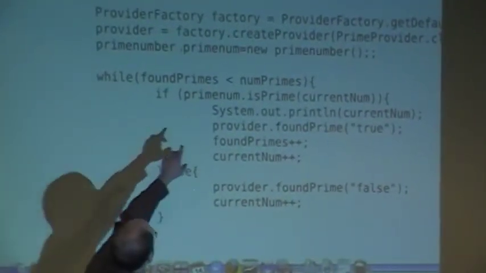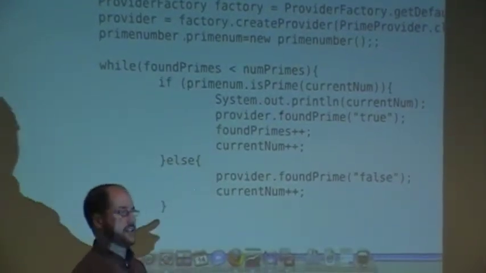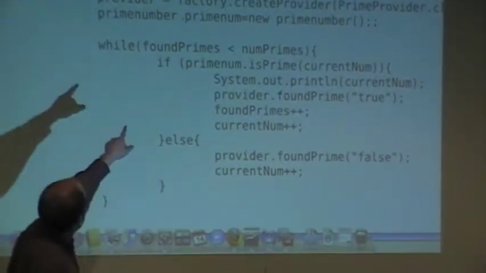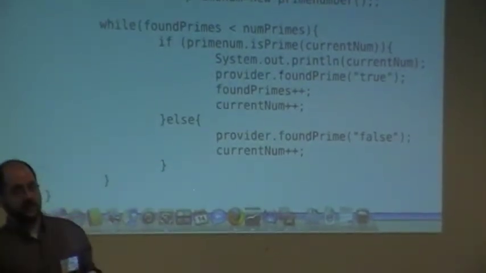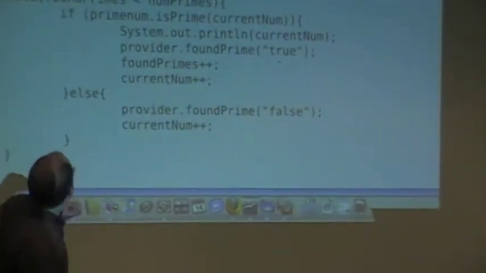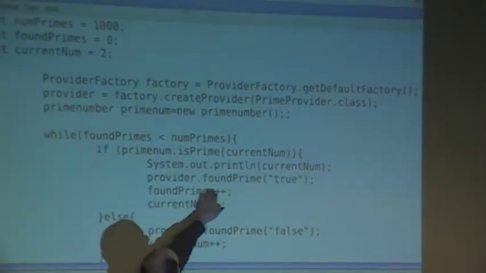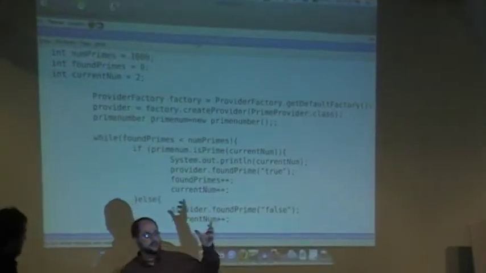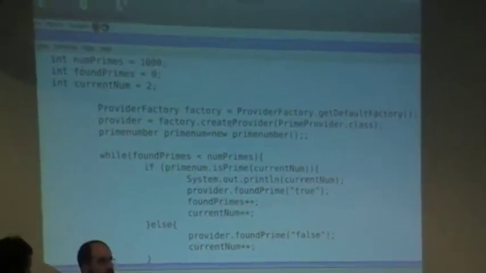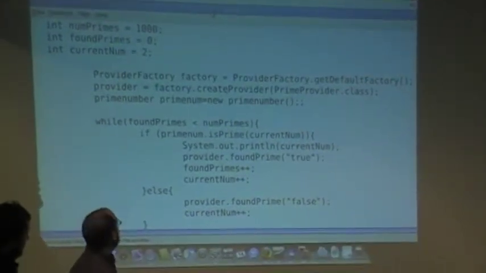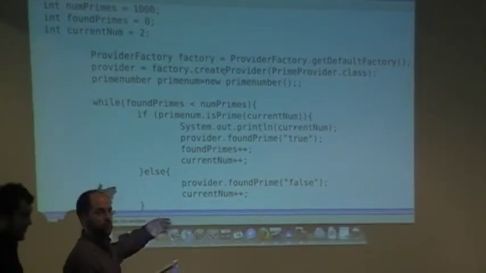You take your provider, and this createProvider call here is the call that you pass your interface class to. What the factory does is it passes you back an object which implements that interface. So at that point, once you have that object, you just call the methods that the interface defines. And every time you do that, what happens in the Java program is absolutely nothing, because it's just a tracing call. And then if you're tracing this with DTrace, you'll see those probes fire go by.